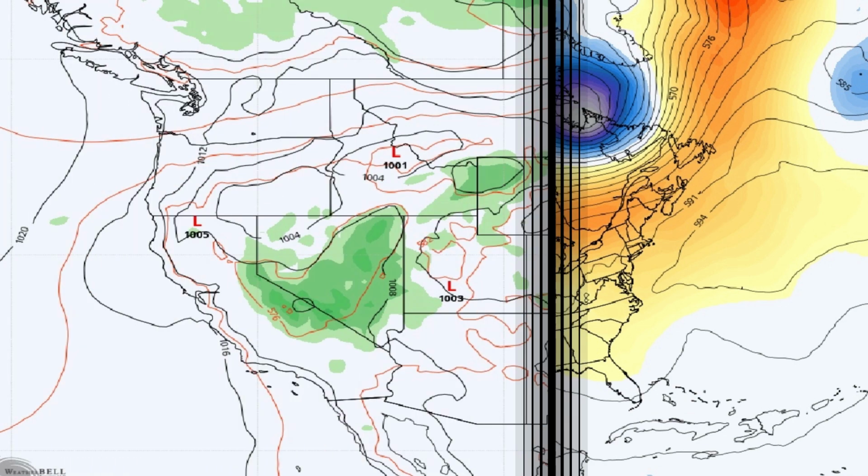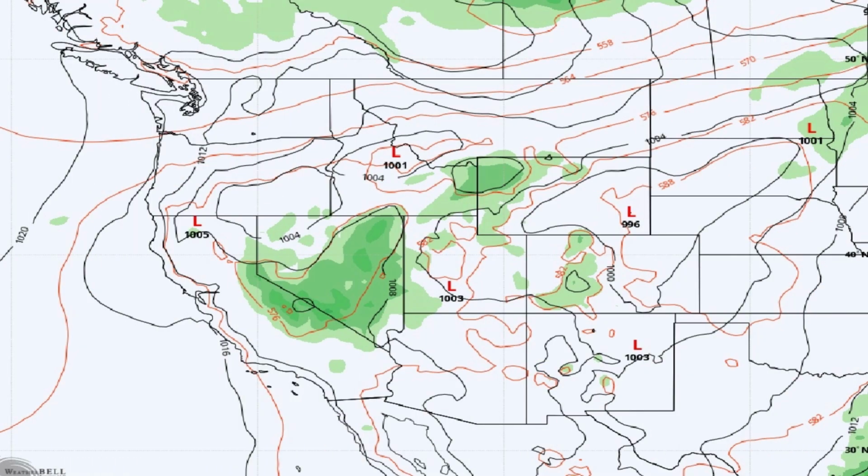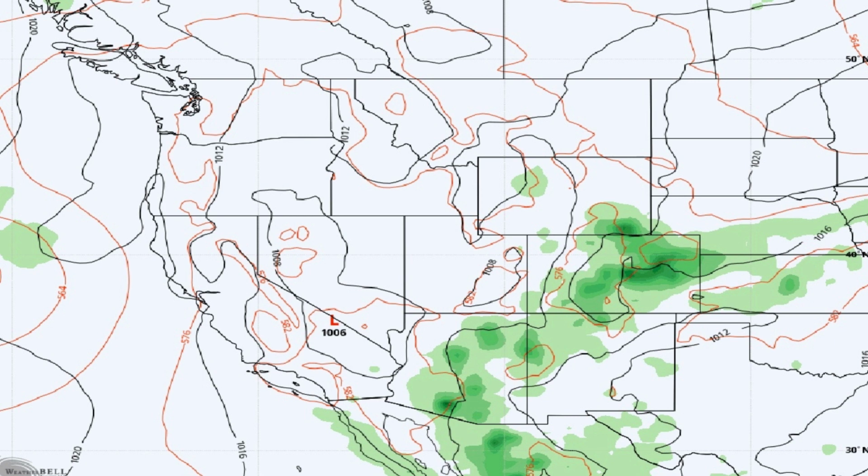So what it means down at the surface where we are today, mostly sunny sky, just a few clouds around. High temperatures should be between about 100 to 104. Tonight, partly cloudy, an isolated storm not completely out of the question here in the lower deserts, but it's just not enough to mention in our forecast, and overnight lows in the 80s. And then tomorrow, partly cloudy, widely scattered storms in the higher terrain, an isolated storm in the desert. But again, we're not going to mention it in our forecast.